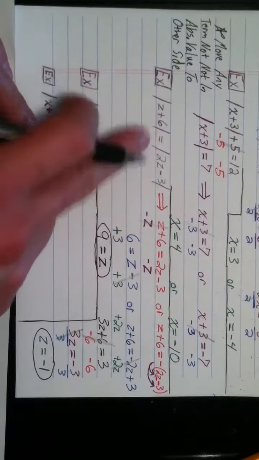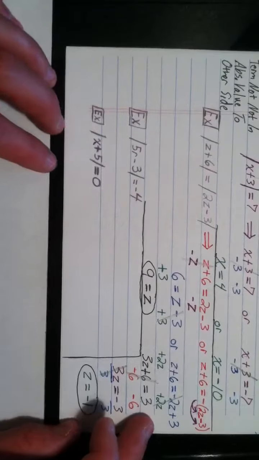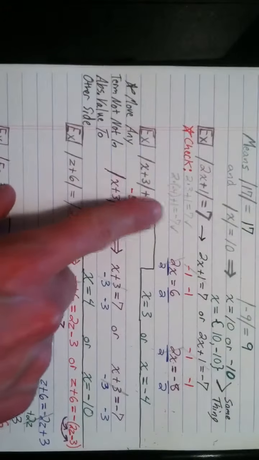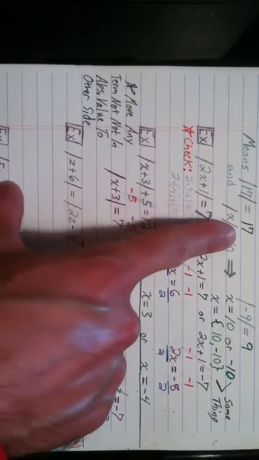So now looking at our last two examples, we have the absolute value of 5r minus 3 equals negative 4. It's kind of a little tricky. Everything else we've looked at, we had absolute values equaling something that was positive. Like up here we had it equaling a positive 7. Here it equaled a positive 7. Even in our example it was a positive 17.